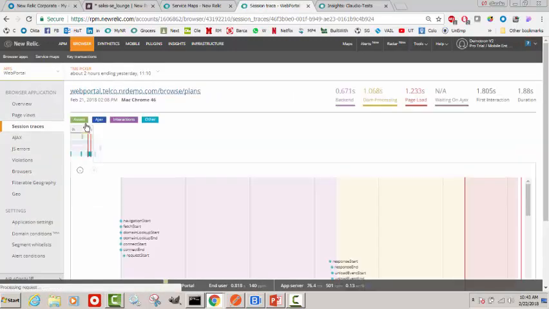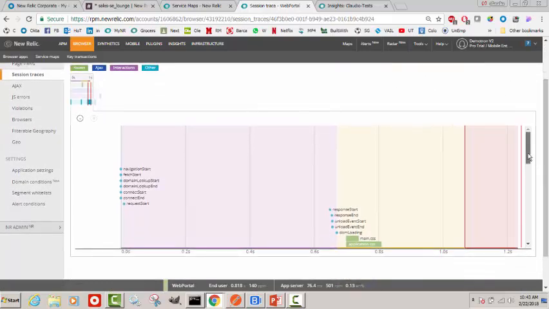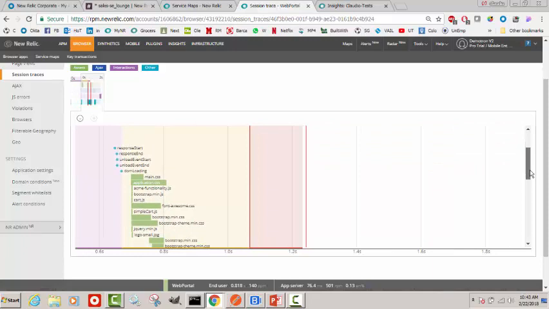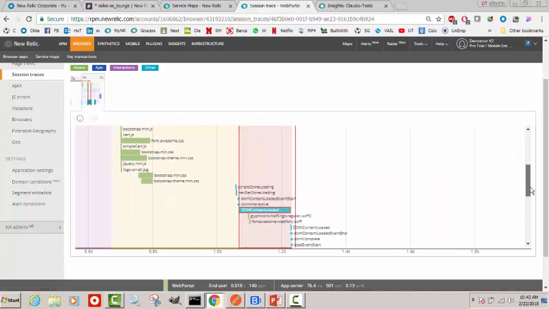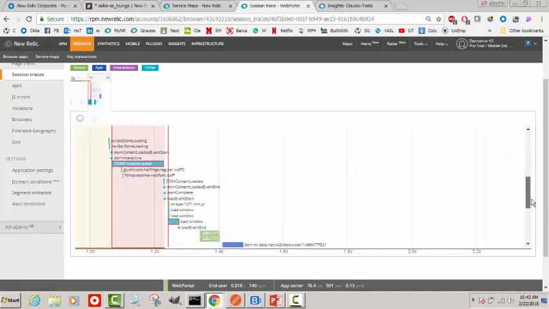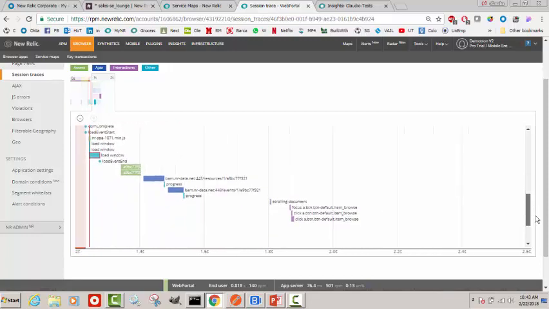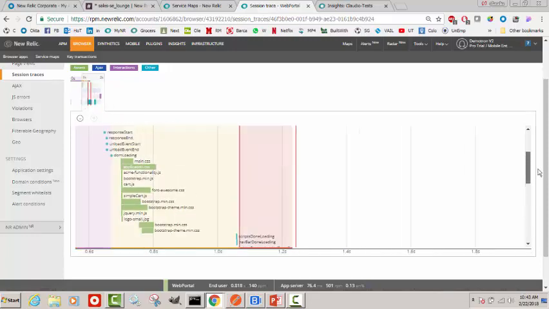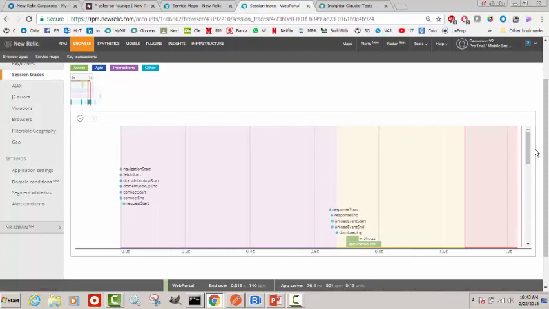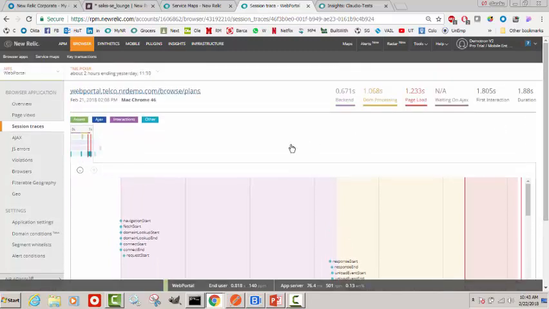If I look at this, we are collecting all these browser type of metrics as to what is it that's taking this page so long to load. So we see CSS, we see JavaScript, we see images, we may see videos. So with this, we could analyze a page, customize it, change the order of events. That can really improve how our applications are behaving.